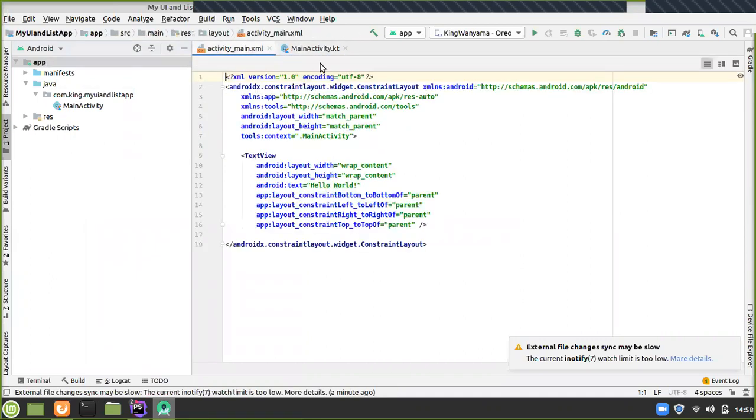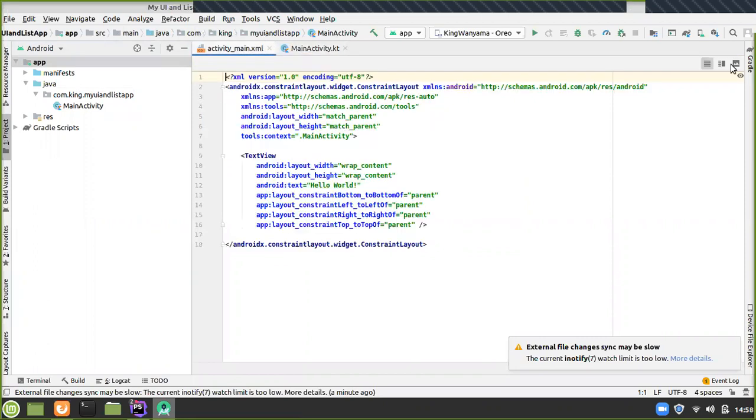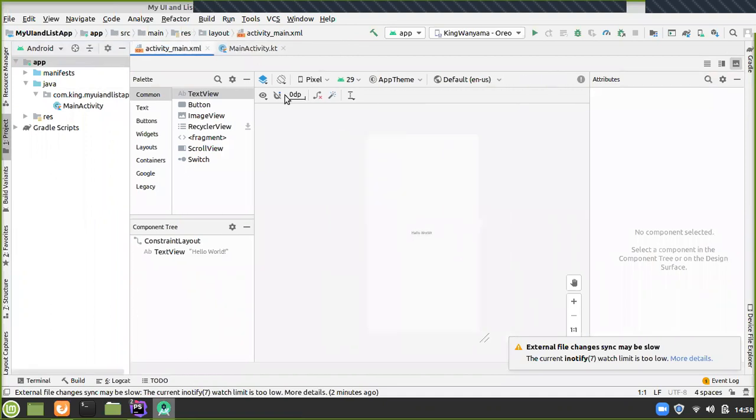So that now, ladies and gentlemen, at least this is our application, this is our activity main, then this is our main activity. Then on our activity main, we can right away switch to design, so that we are looking at such a thing, and just to make our interface look a little bit better and relevant, let me just show my layout decorations. Show layout decorations right there, so that at least it's looking much better.